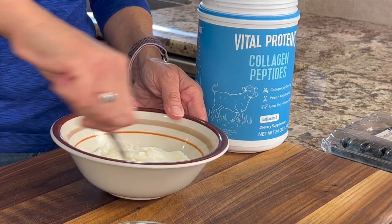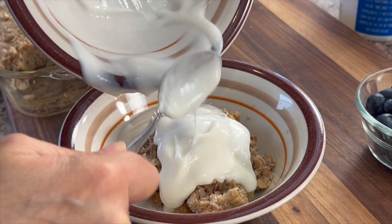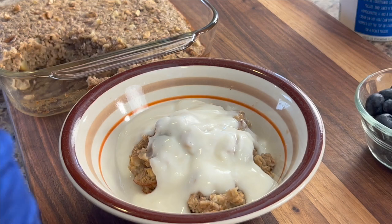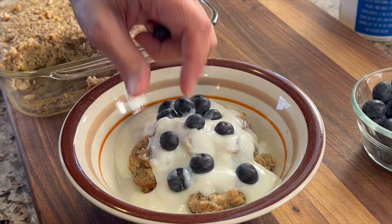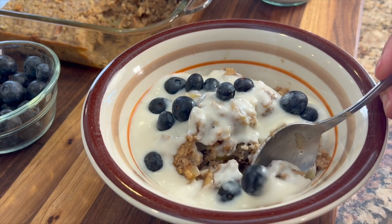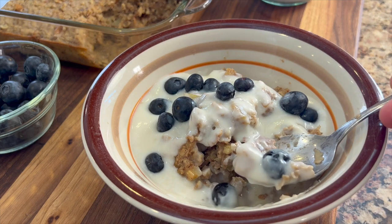Give that a good stir and it's ready to go. This adds a nice amount of protein to your oatmeal, and it's a great way to start your day. If you want, feel free to add a little warm coconut milk if you want it a little thinner. I think it's always a great idea to add a little fresh fruit, like blueberries. This tastes so delicious — it's nice and warm out of the oven. Everything is just flavorful. It's got a little crunch with the walnuts. It's really delicious and satisfying.